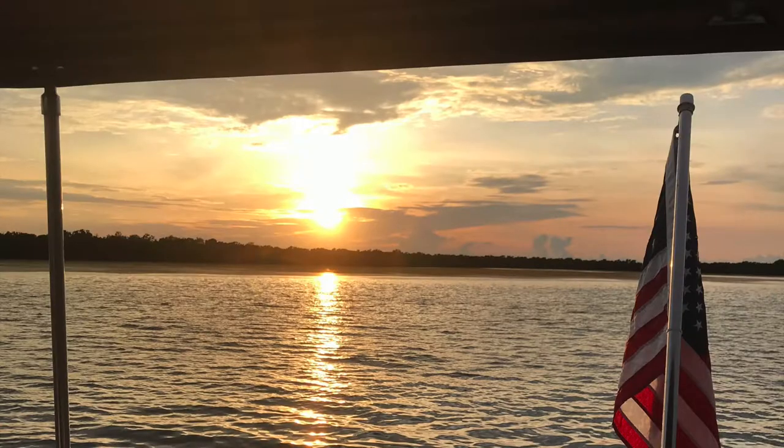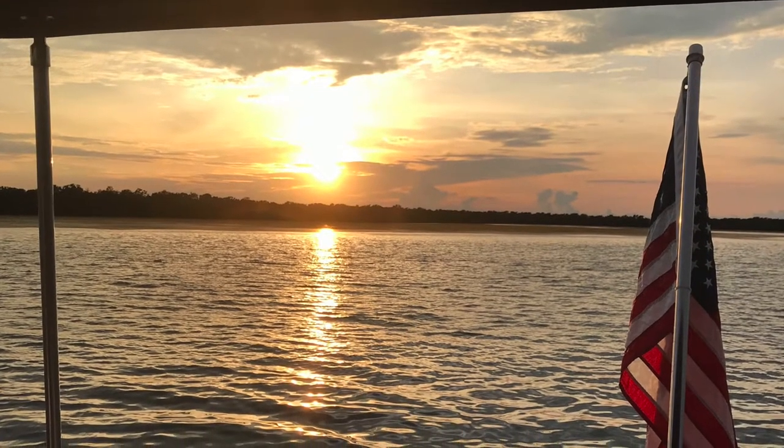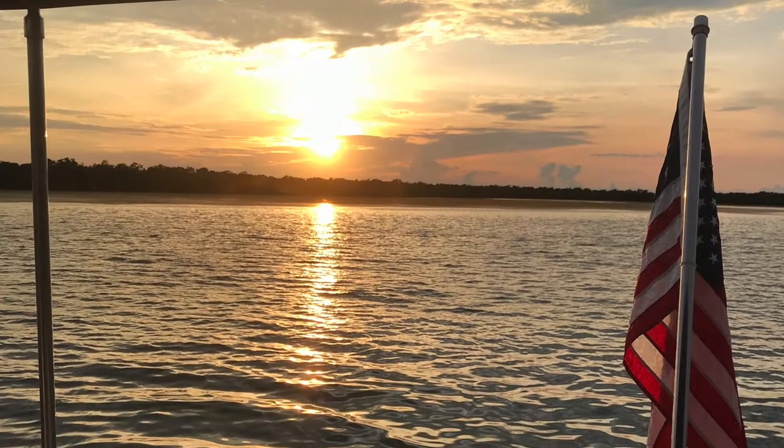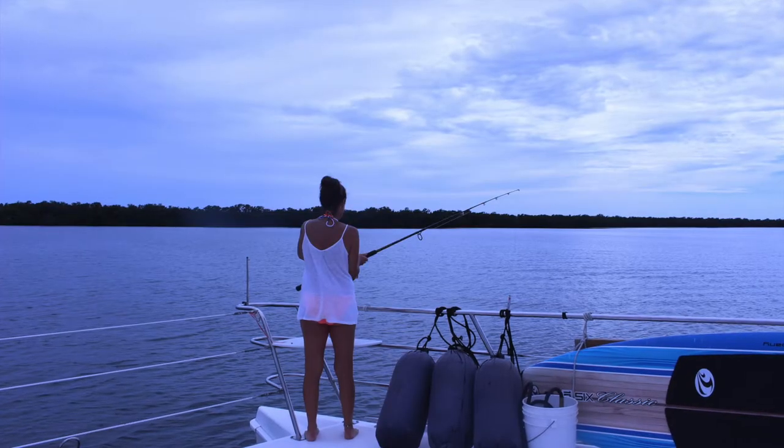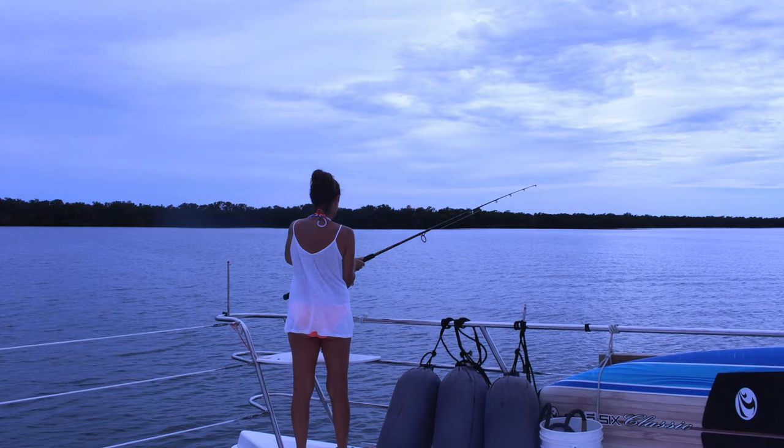We had our first sunset from the boat at anchor and listened to the waves crashing on the beach on the other side of the key. Michelle and I watched dolphins play, which included circling the boat to check us out. The evening ended perfectly with steaks off the grill and a fresh salad, and we did a little fishing.